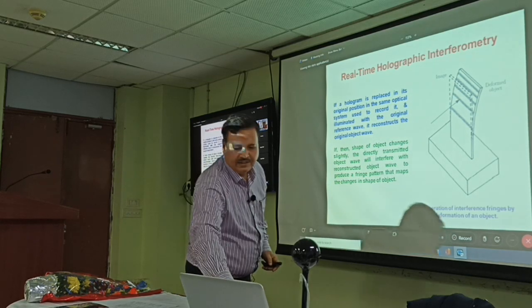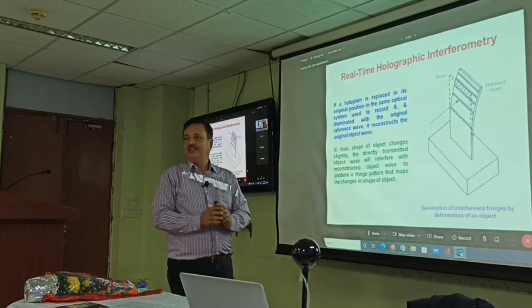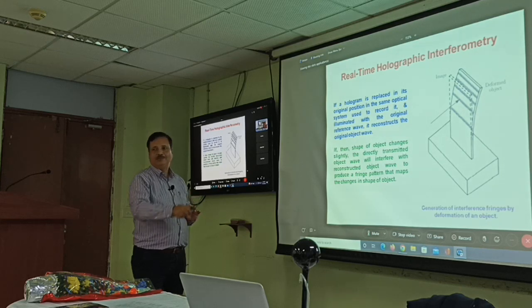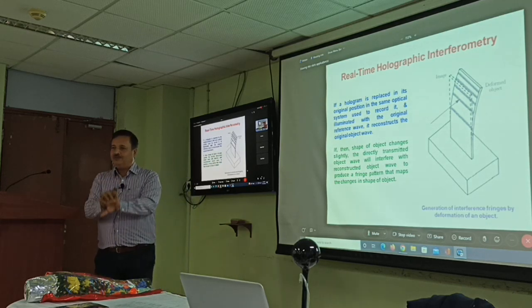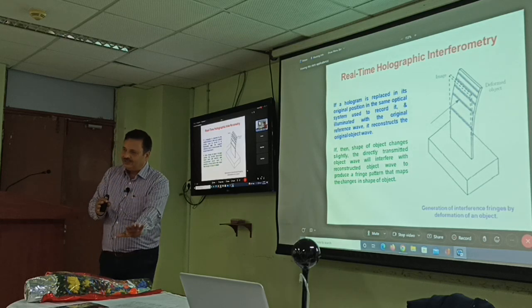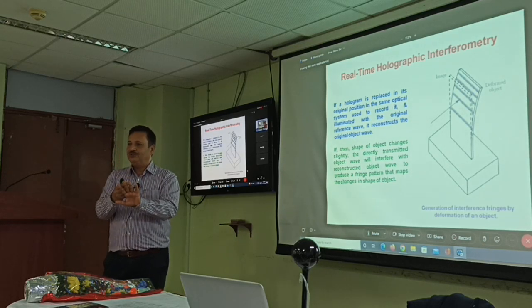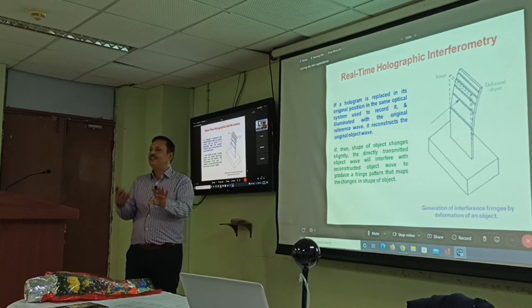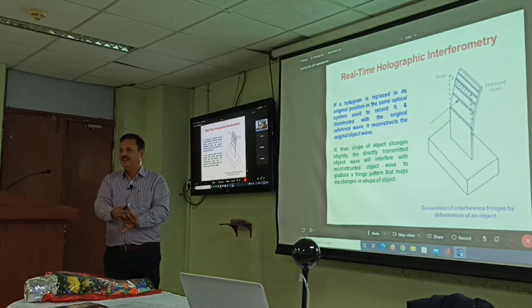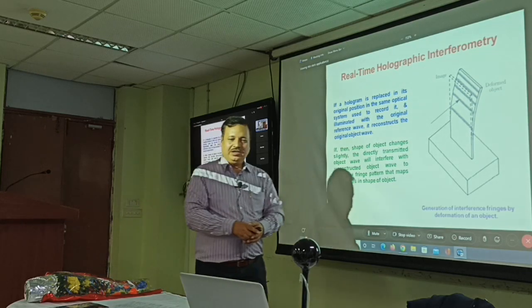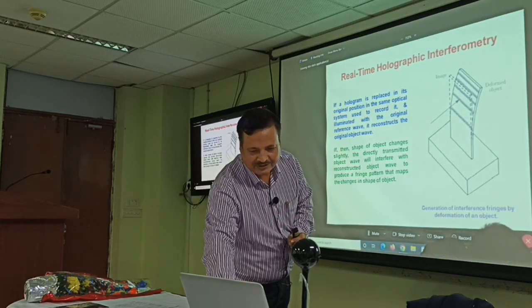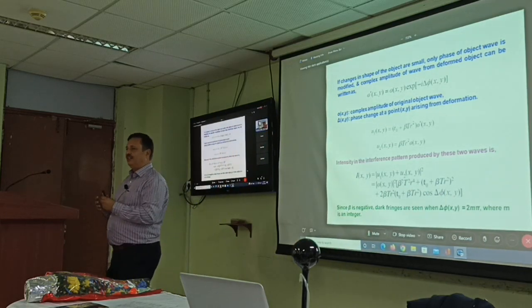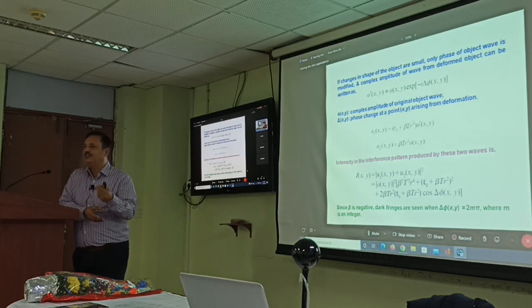So what are these black and white streaks? Yeah, that shows the deformation. This is an object and the deformation has taken place. So we have recorded one interference pattern, then some deformation has happened and you are using the same hologram. So however much deformation has happened, that has also been recorded. So you now have two different interference patterns, and we can compare them and work out what has happened, how much the deformation was, how it has happened.